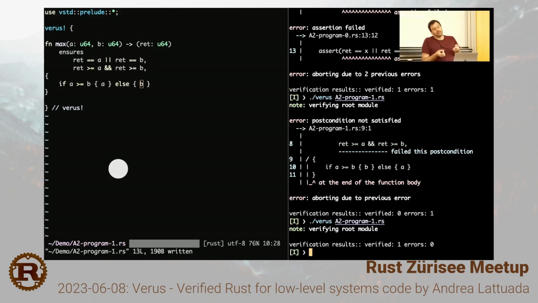So interestingly, once we have done this, conceptually, we don't need to write any tests anymore. Verus has just proven that for every possible A and B that you could pass to this function, these ensures clauses will hold. So we know that there isn't a possible input that would break the behavior of this function. Obviously, this is fairly trivial. You can imagine a more complicated program.